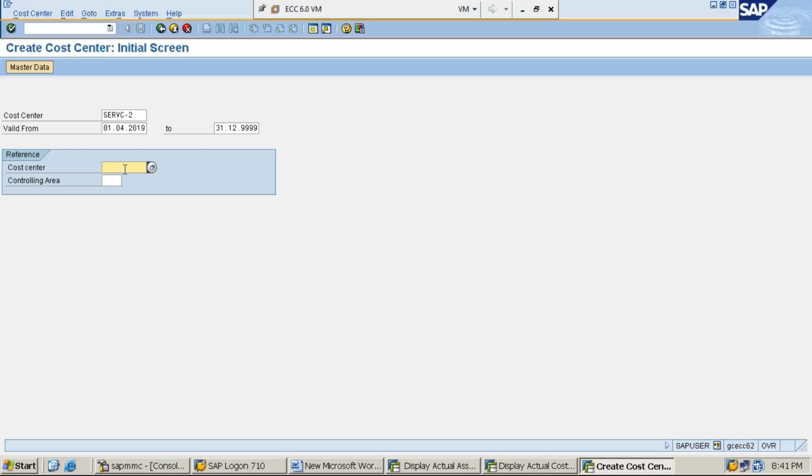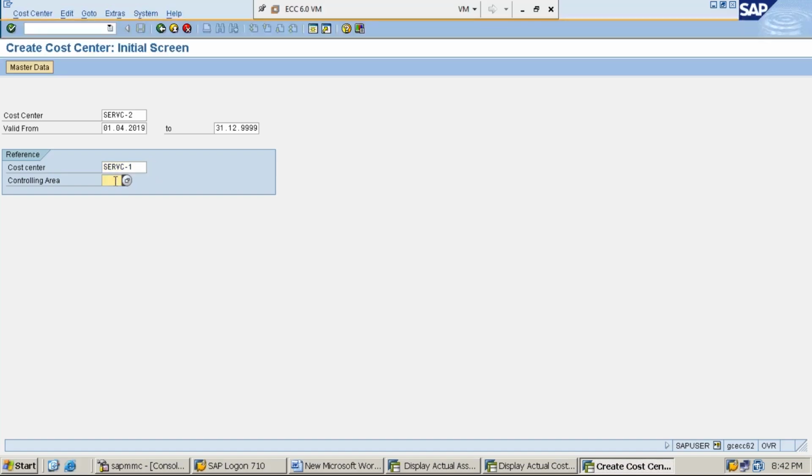I'm giving the reference cost center as SERVC1, so that the master data from the service one cost center will be copied. You don't need to fill up all the details. By copying the existing service cost center, we are creating a new cost center.